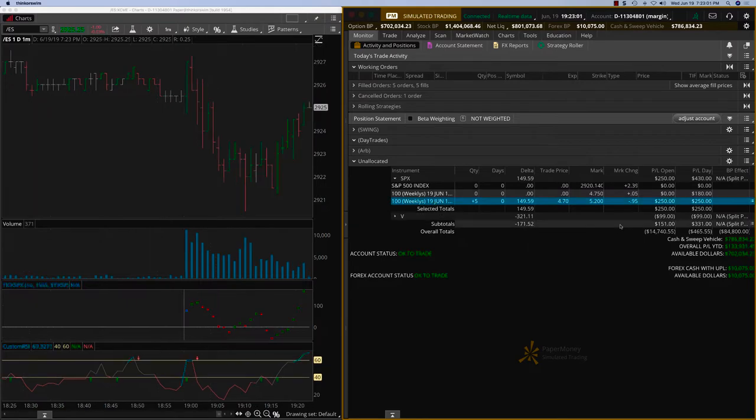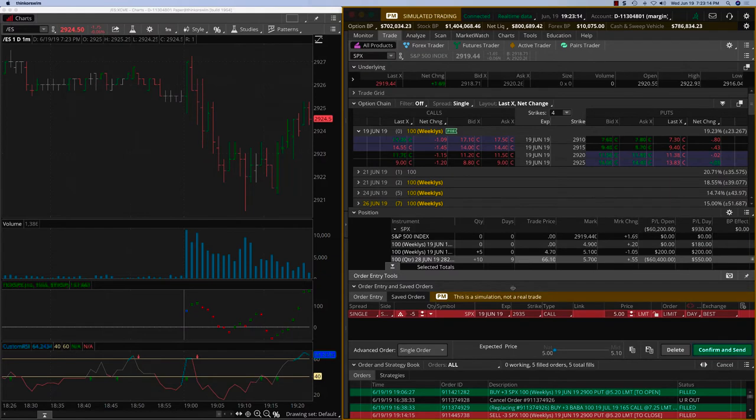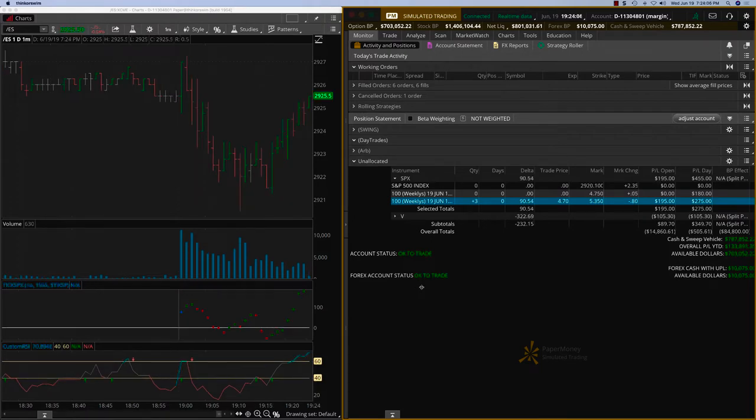$250 profit on this position. I don't want to give it up because it's made a nice move. So I'm going to peel off 2 contracts and book some profit here. We should get a better price. No, we did not. So RSI has clearly entered the bullish zone. The ticks are looking good. All right, ticks are moving higher.